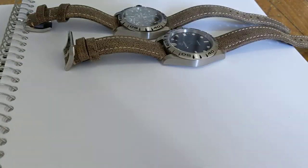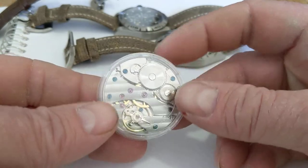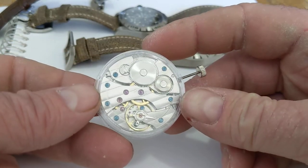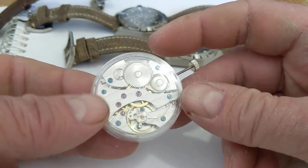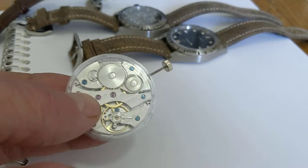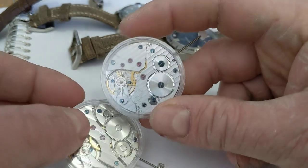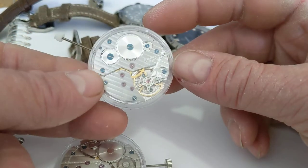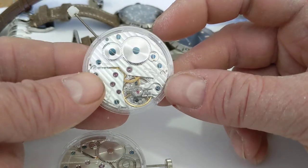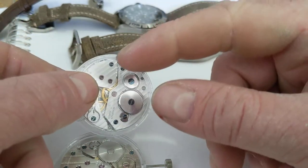On the low-grade Chinese movements, they have these weird stripes. This is a Unitas clone - technically it's a Panerai clone, as the bridge style was based on the one in Panerai. This one with the swan neck is a really high-grade Aida 6498. You can see the stripes going, and it has pearlage underneath the balance wheel, which you don't see on the more common ones with wider stripes.